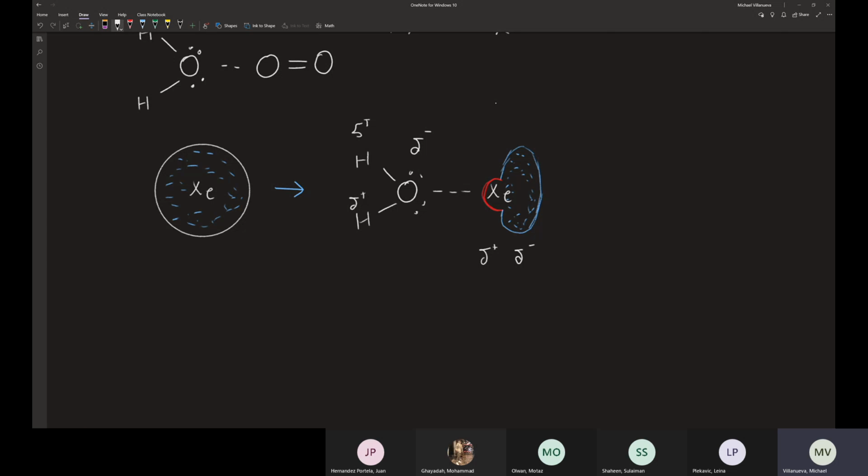I want to note that this special case with xenon won't occur with smaller molecules. Xenon essentially is doing this because xenon is so big. This is why xenon is used as an example so often. Xenon is such a large molecule. It has such a large electron cloud. This large electron cloud is very easy to essentially be pushed around and manipulated.